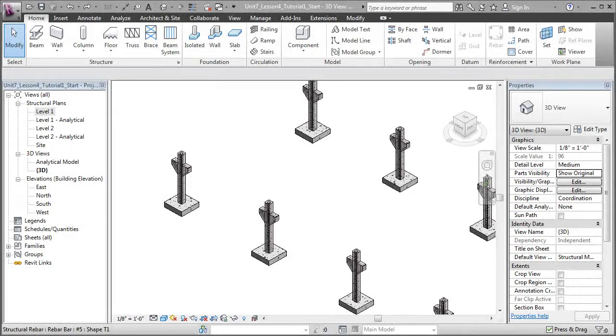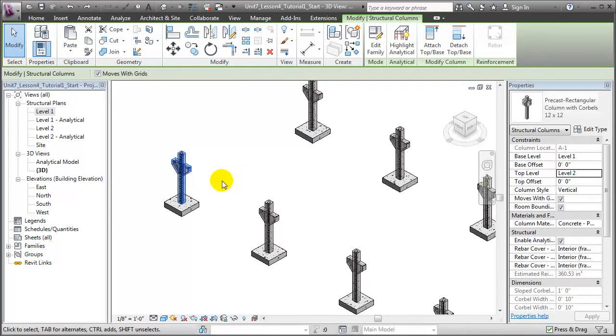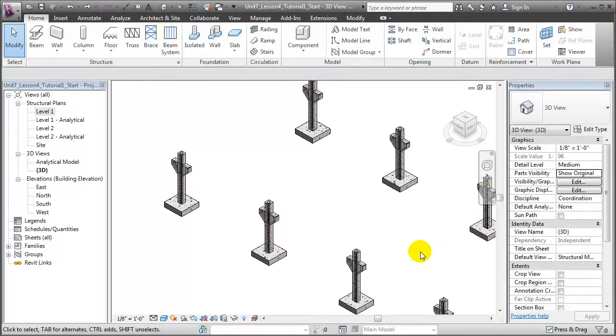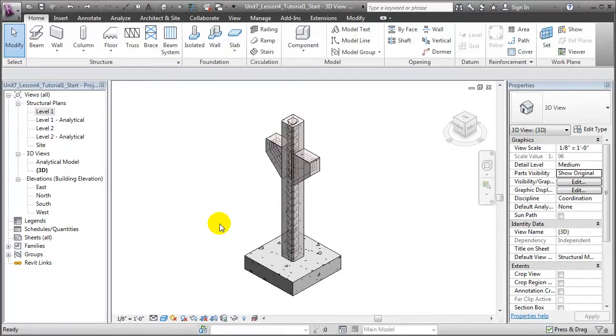We can use a powerful new feature available in Revit 2012 to more effectively model and document the views necessary to construct prefabricated building elements. For this example, we'll be working in Revit Structure and looking at a series of precast concrete column elements along with the rebar they contain.